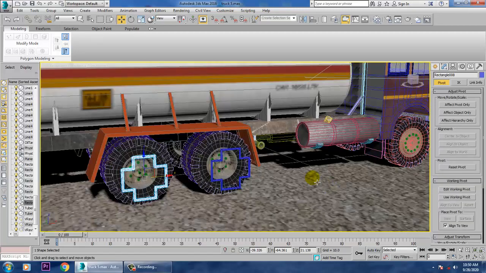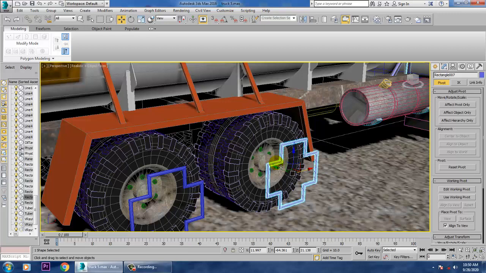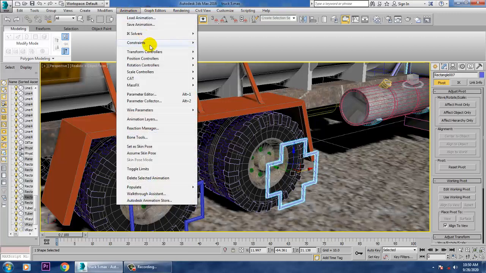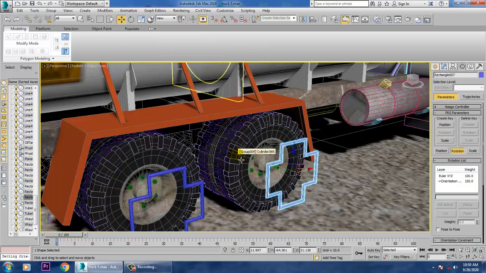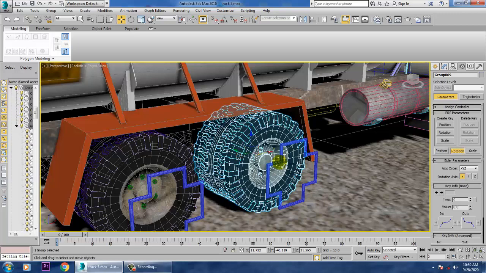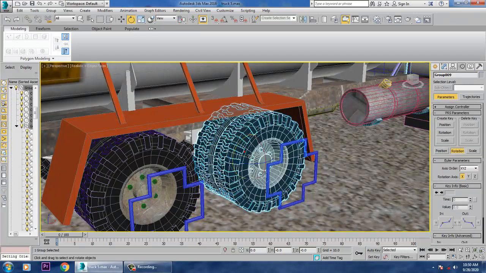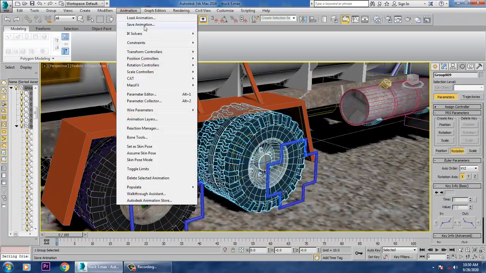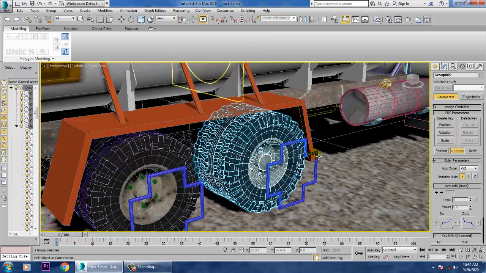Now I'll be selecting this part. I'll go into animation, constraint, orientation constraint with this. Let's see if it works. Is it working? No, it's not working. So select this, animation, constraint, orientation constraint with this.